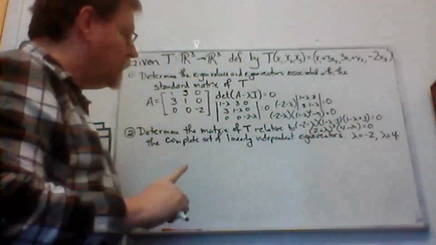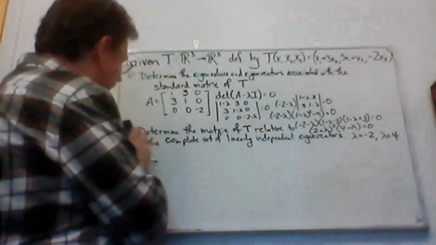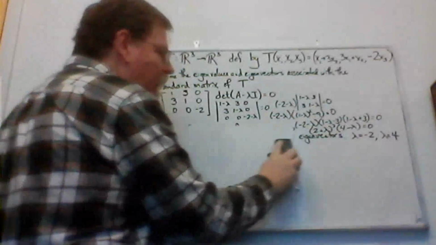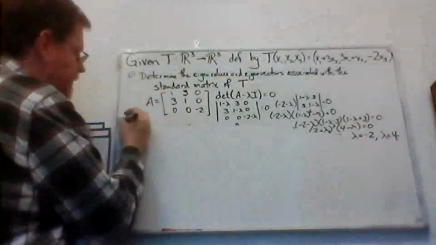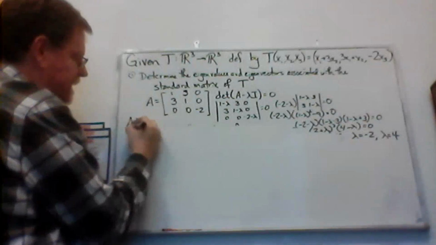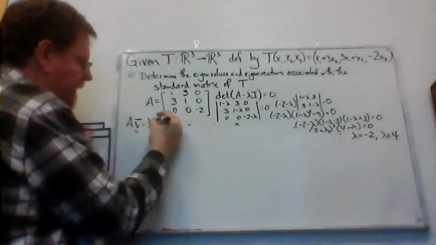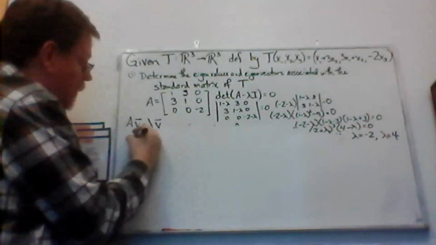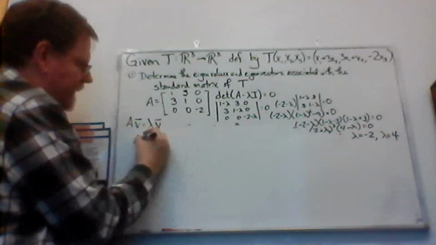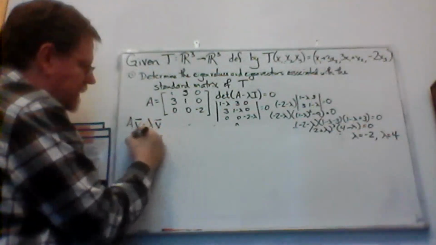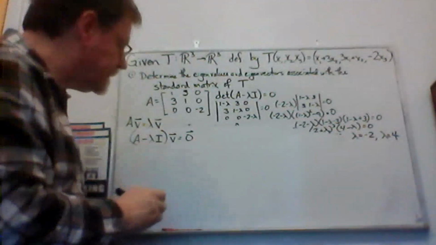Okay, so I'm going to erase this real quick to give us some room here. So now we've got our eigenvalues. Now we want to get the eigenvectors. The eigenvectors are basically solving this equation here, that Av equals lambda v. Of course, I can subtract lambda v from both sides and factor it out. And so we get that system that we're trying to solve.